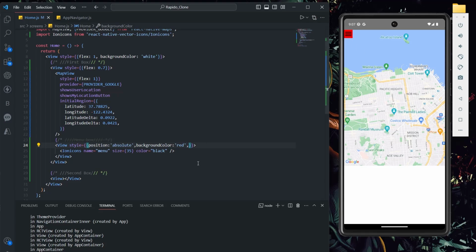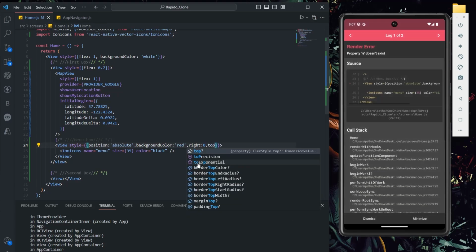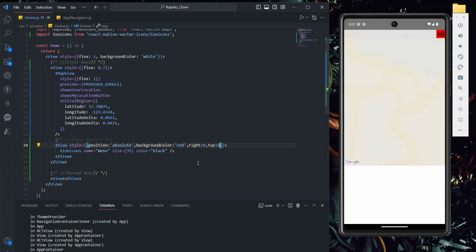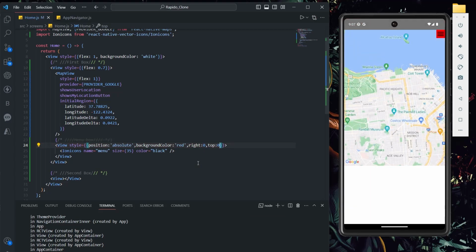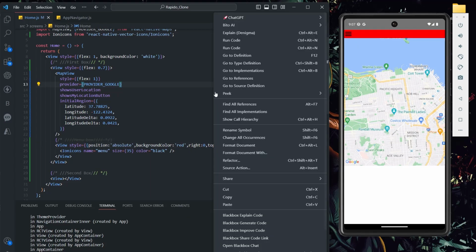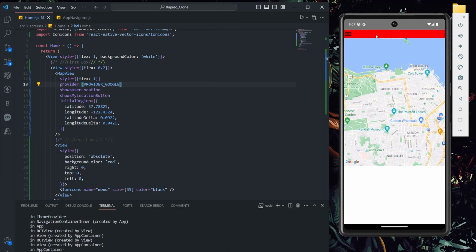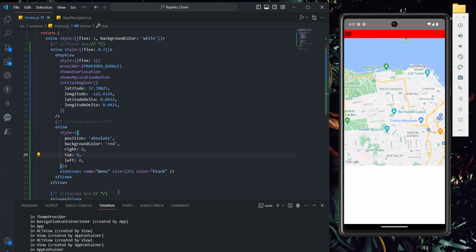See, right now my red color box is exactly at this place. Now let me do one more thing. I'll say right will be 0, and left will be also 0. Before that, I want my properties on the top side, so I kept top 0, so that it will occupy the whole space. I want space from the top, so instead of 0 I'll say 10, so that it comes down a bit. In the same way, I want space from the left side as well, so I'll pass 10, and from the right side as well, I'll pass 10.